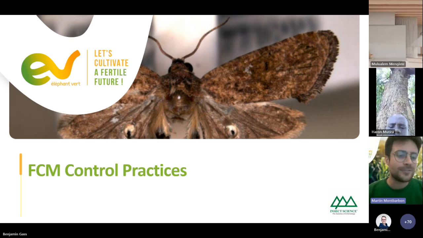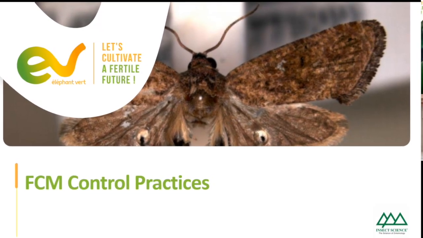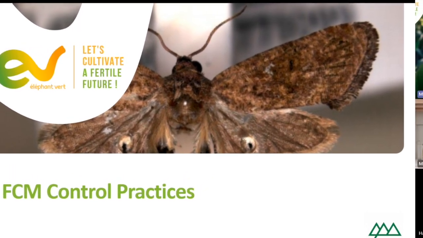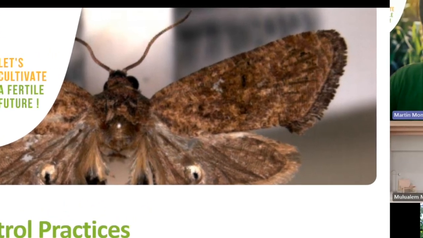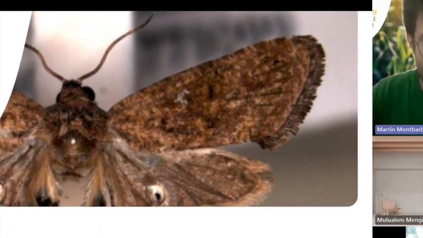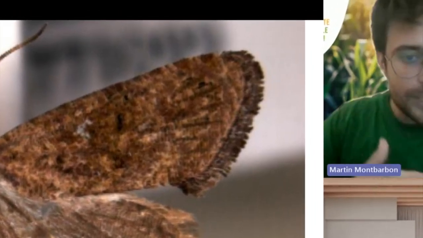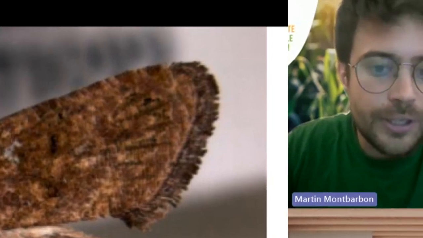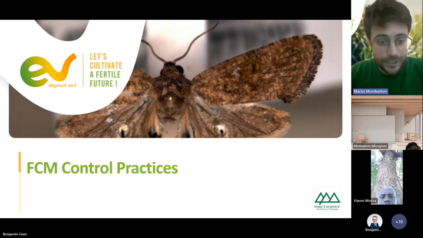So as we have seen with Dr. Vernon, the life cycle of FCM consists of 4 major stages: the egg, the larvae, the pupae, and the adult. And the management can be effective only if we have a control intervention on every stage of the pest. So this life cycle, as we have seen with Vernon, can range from 26 days to over 100 days sometimes, meaning that the FCM can produce from 2 to 12 generations in a year.